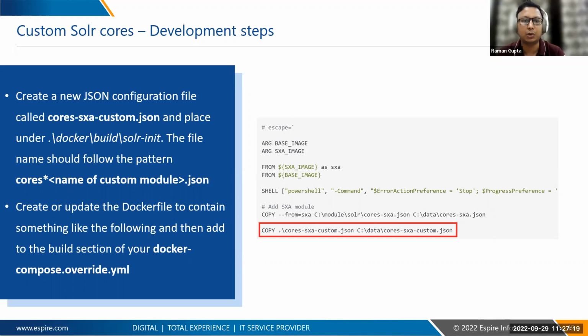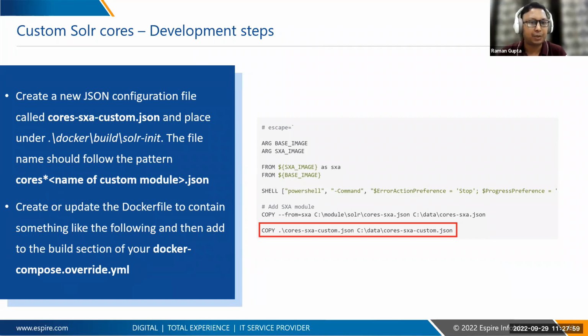from Sitecore 10.1 onwards. So basically, the Solr container is used for running the Solr Cloud instance on Docker, but the Solr init container is used for initialization. This will create all the indexes, then run the container, and once all the indexes are initialized, it will stop the container with maybe an exit 0 code. Now to add custom cores to Solr, we need to create an additional layer into the Solr init image. To do this, we need to create a custom JSON file, and make sure that this JSON file is in the C data folder in the Solr init container.